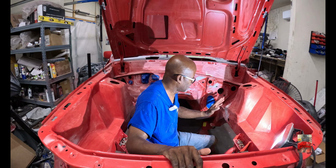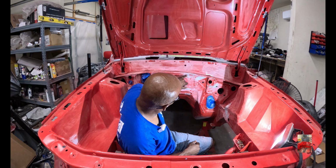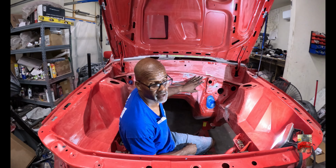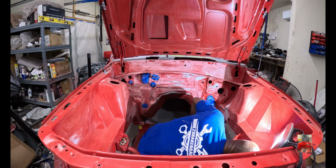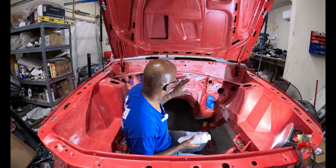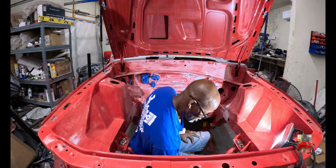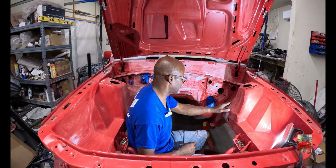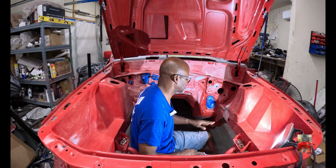So, y'all see what I'm doing, man. I'm about to put some more filler here. What I put on here is metal filler, but what I'm about to put on here is my lightweight icing. So I'm gonna go back over this here. This here is a whole lot easier to sand. I'm gonna smooth this down and get the lumps out of it and everything. And then we're gonna get back to it.